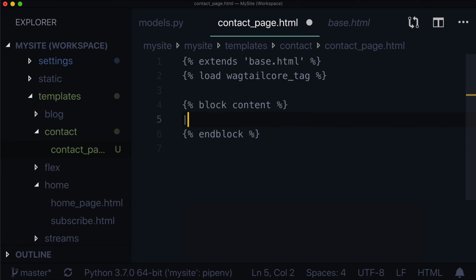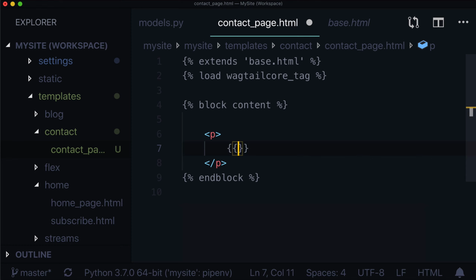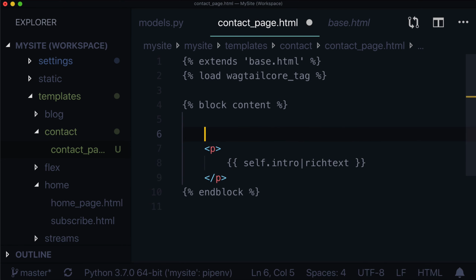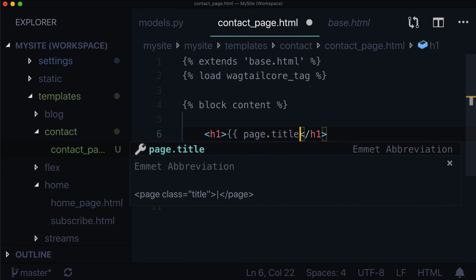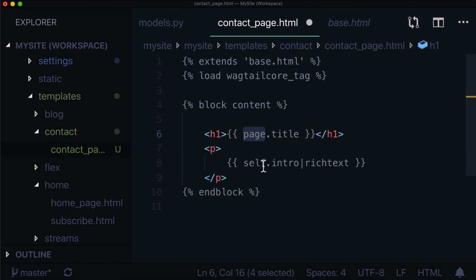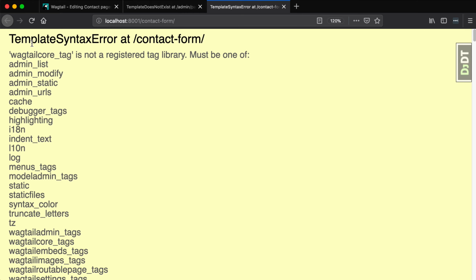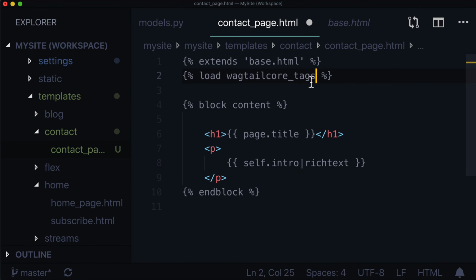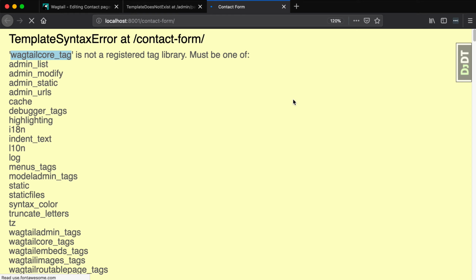That gives us the ability to add the filter, which looks like pipe richtext. So in here I'm going to put a paragraph with self.intro, richtext, and a title, our page title, page.title. Remember, for the most part, page and self are interchangeable. When I save this, we're going to see that wagtailcore tag is not a registered library. Silly Caleb, it's tags, plural, because there are multiple tags.